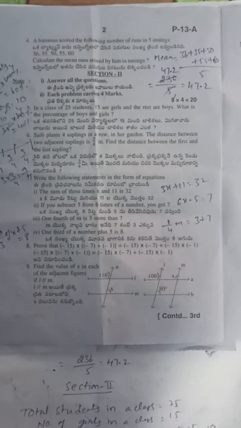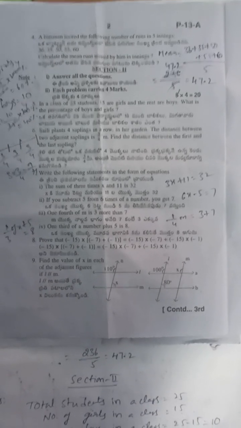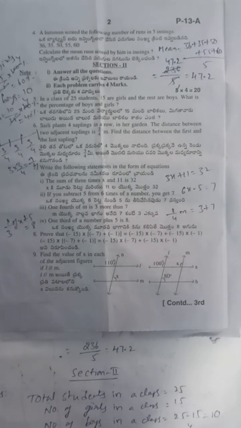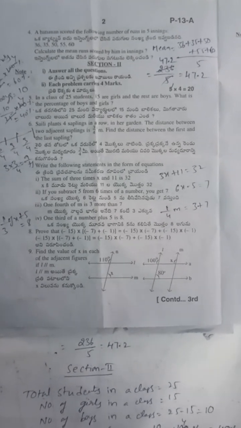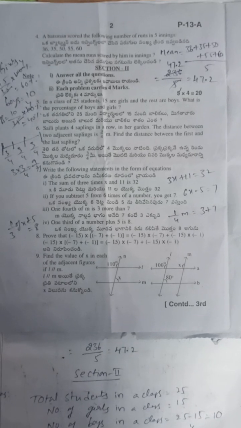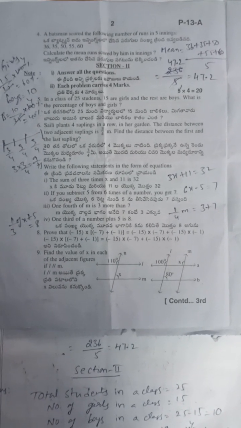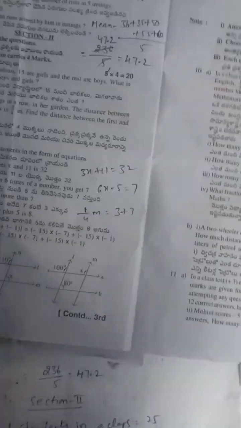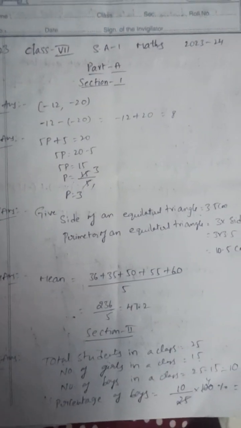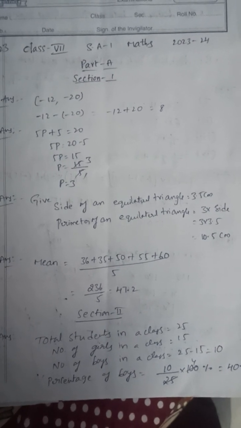Next, Section 2, fifth row. In a class of 25 students, 15 are girls, then the rest are boys. That means the boys are how many? 10. What is the percentage of the boys?